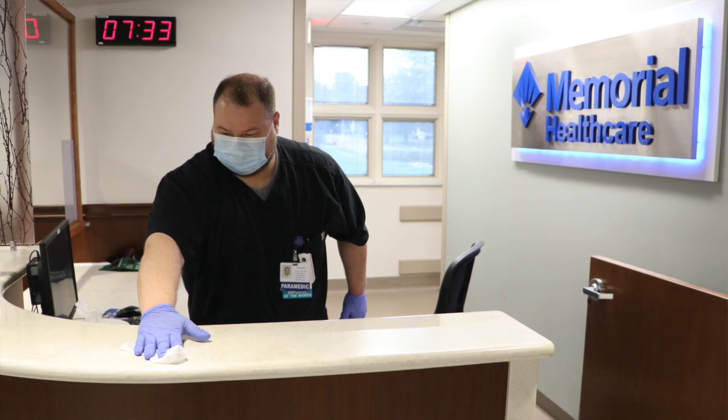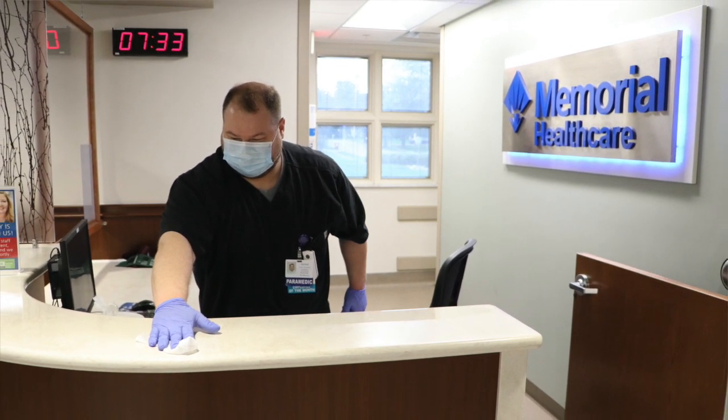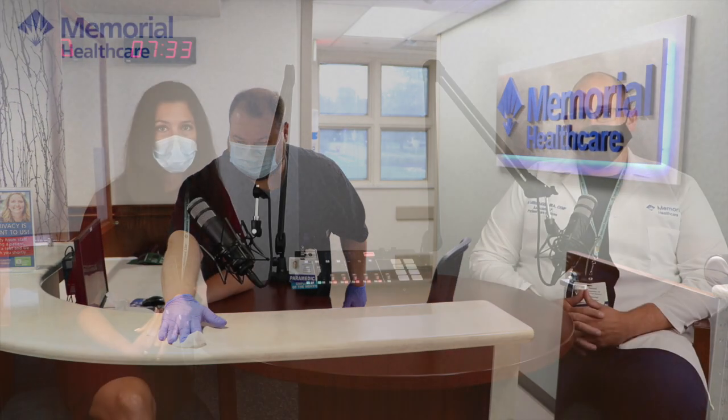In addition to that, you also see us frequently disinfecting common areas like the waiting room and the bathroom. We understand that those are important things for us to do to ensure that we are keeping our environment as safe and as clean as possible for patients and visitors. Absolutely. The other thing that we do is any patient that comes in presenting with COVID-like symptoms, we try to get them immediately back to a room right away, so that way there's no time in the waiting room for them. And we have signage on the doors, so that way everyone's informed, so we can make sure that we're staying safe with our staff.